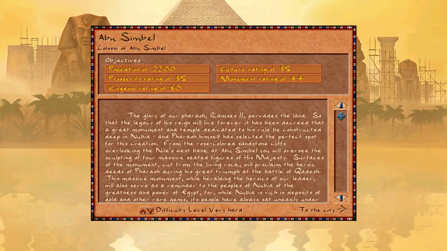From the rose-colored sandstone cliffs overlooking the Nile's west bank at Abu Simbel, you will oversee the sculpting of four massive seated figures of his majesty. Surfaces of the monument, cut from the living rock, will proclaim the heroic deeds of Pharaoh during his great triumph at the Battle of Kadesh. This massive monument, while heralding the heroics of our leader, will also serve as a reminder to the peoples of Nubia of the greatness and power of Egypt.